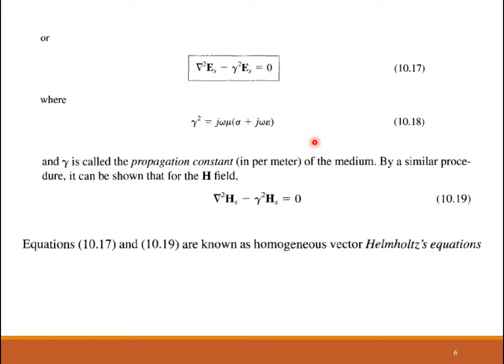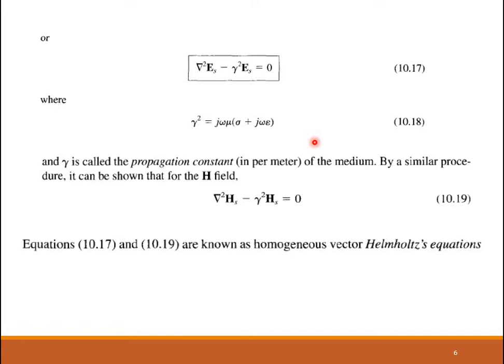And propagation constant is alpha plus j beta. Your propagation constant gamma is alpha plus j beta, where alpha is the attenuation constant or attenuation factor and beta is the phase shift. Okay, so for each medium, we are going to write down the expressions for alpha, beta, the intrinsic impedance, and the velocity. These are constants which are already defined in lecture 2.